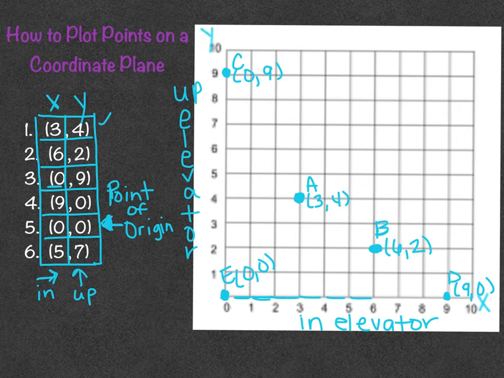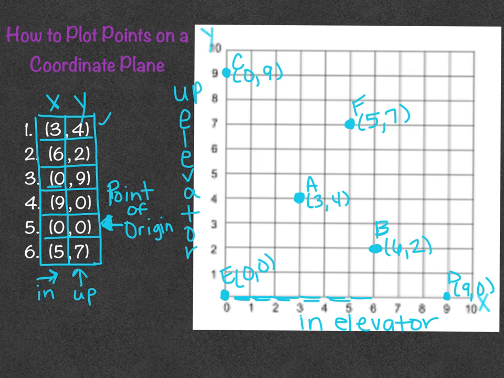That's a very important vocabulary word, and it's very important that you guys remember that because that will be on your assignment later in the week. So then we have the last point, which is 5, 7. So again, I'm going to go in on the x-axis 5, and I'm going to go up the y-axis 7. So I'm going to go 1, 2, 3, 4, 5, and then I'm going to go up 7. 1, 2, 3, 4, 5, 6, 7. This would be where they intersect. I could label it point F, or I could just put my ordered pair 5, 7.